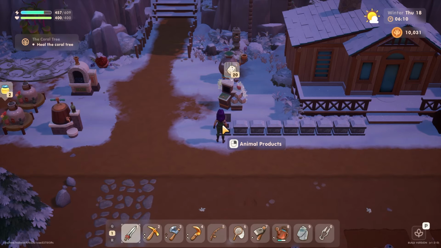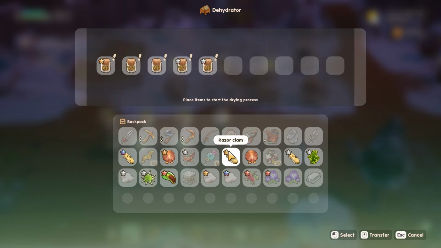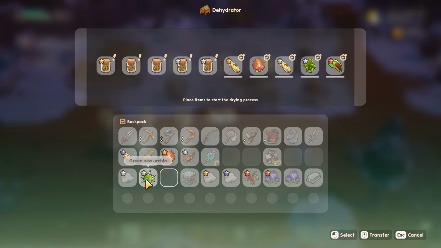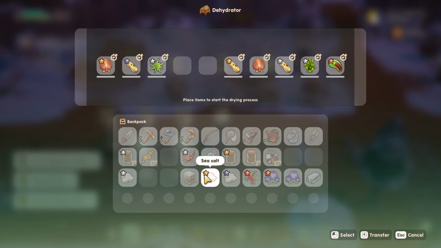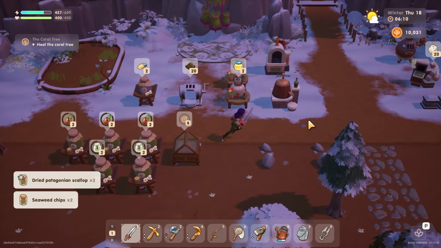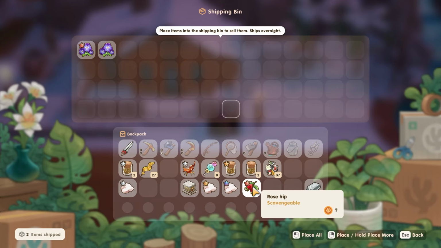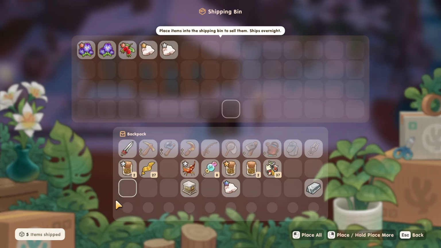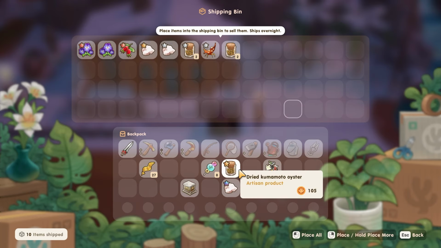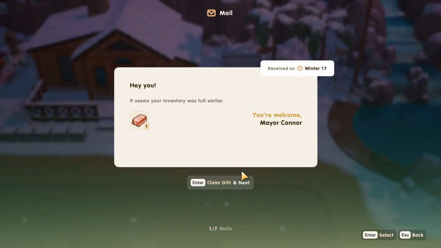Right. Okay, let's head over firstly to the dehydrator. All right. And in there, oh, we've got things to pick up. Oh no. Right. Then we can go over to sell some things. Sell. Osmium sea salt. I'm going to keep that just for posterity, I think. Our sexy shrimp. A silver one this time. Lovely. Now we can pick stuff out of the mail.